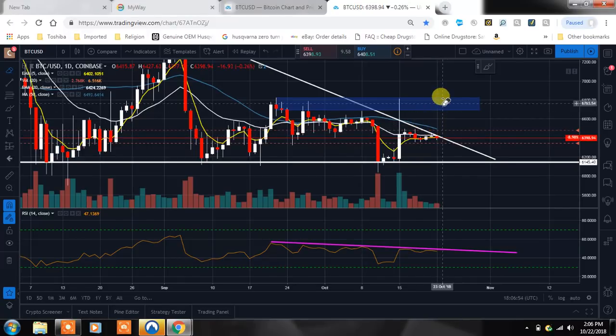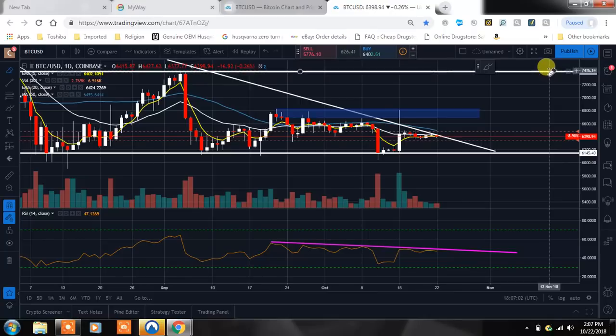Okay, now say we do break out of this and we go up into this box here, and there's good volume, RSI's looking good, MACD's looking good, then guys, we have the possibility to run up to this white line that I have here around that 7,400 mark, and that was the last top that we had where we kind of had those tweezer tops there, and then we had that big fall. But that's going to be another spot guys are going to be looking to short. So they're going to be looking at this area, and then they're going to be looking at that area if it does get through this spot and breaks out through this trend line with good volume. So we have to pay attention to that 7,400 as well.